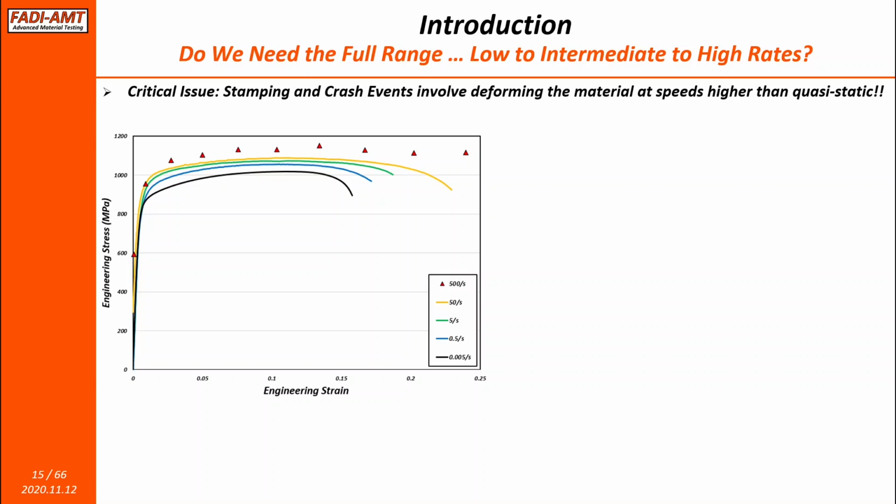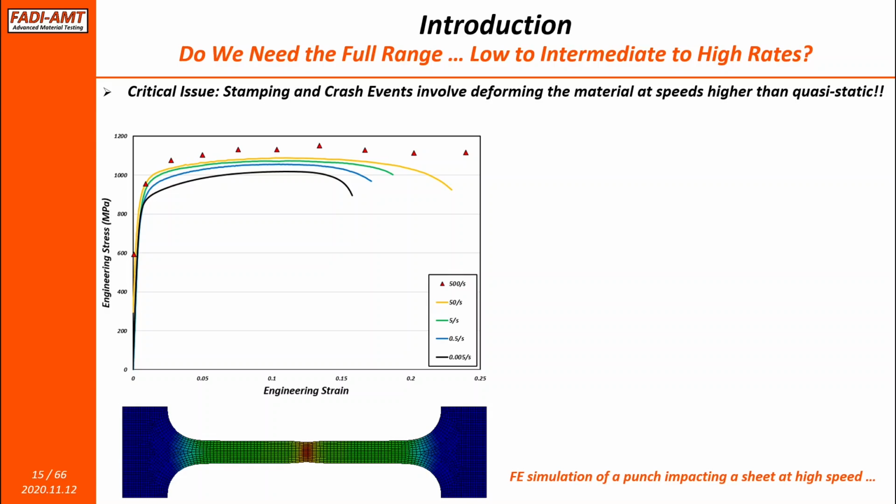Then comes another question that we sometimes hear. Okay, maybe the material is sensitive, but my process, for example, is a stamping process and I know exactly the strain rate. Maybe it's just 1 strain per second. Can I just generate a stress-strain curve at that speed and be done with it, instead of generating all these curves at 5 or 6 or 7 strain rates? And the answer is complex, but to simplify it, we go to the finite element domain.